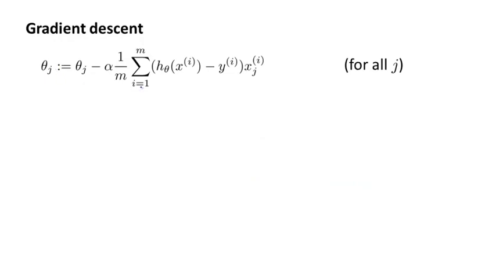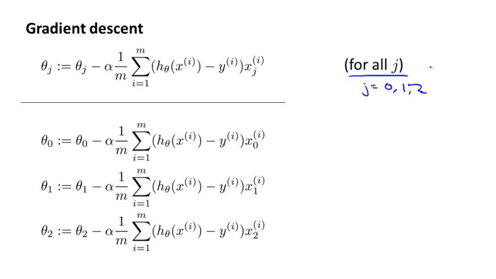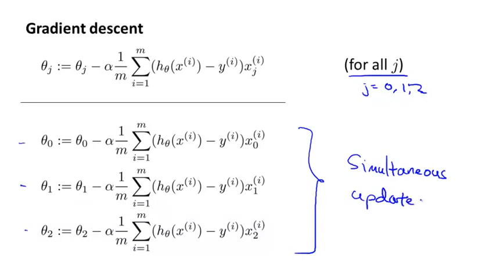And so we update theta j using this rule for all values of j equals 0, 1, 2, and so on. And if I just write out these equations for theta 0, theta 1, theta 2, assuming we have two features, so n equals 2, then these are the updates we perform to theta 0, theta 1, theta 2, where you might remember my saying in an earlier video that these should be simultaneous updates. So let's see if we can come up with a vectorized implementation of this.